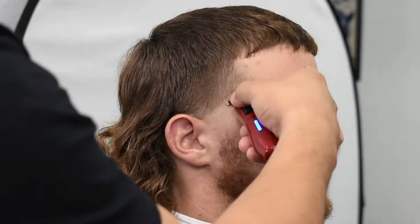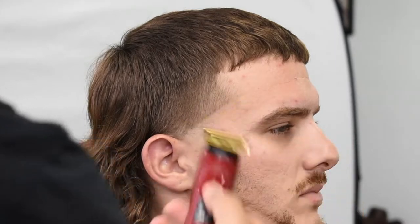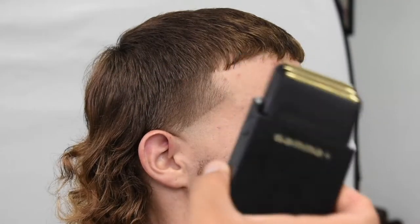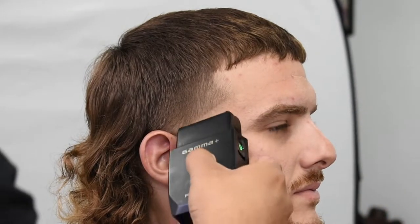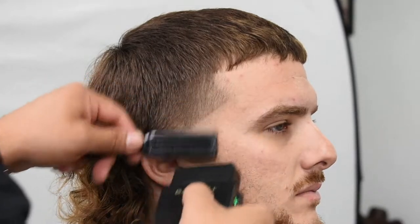Before I forget, you can already see this is a mullet with a high taper and a crop top with a lot of texture. I started by setting my first guideline at a 45 degree angle to get rid of the C-cup and to make this into the high taper that I want. To make this paper pop out, I also came back and used my full shaver right under the trimmer to take the stubble away. Remember, when using a full shaver, don't put any pressure into it. You're gonna avoid all the razor bumps because nobody likes those.